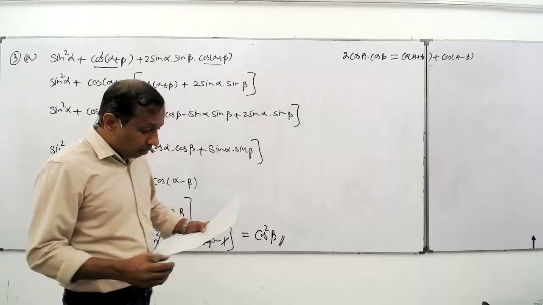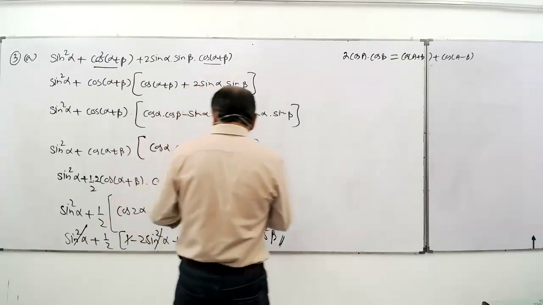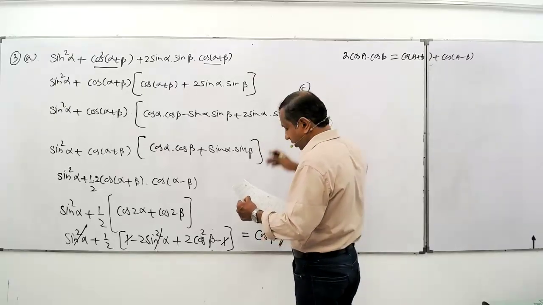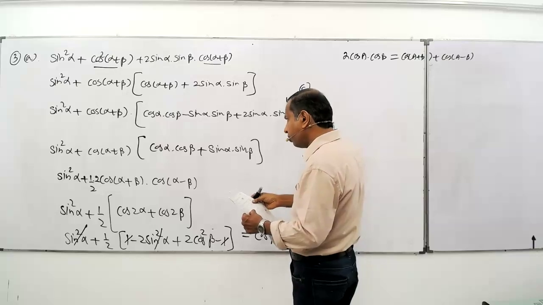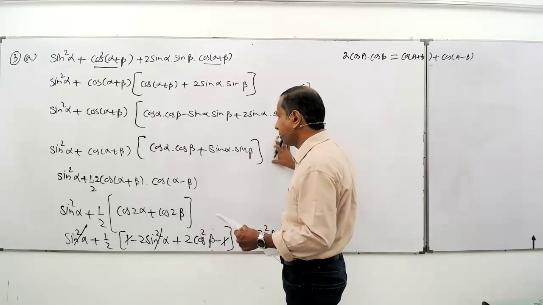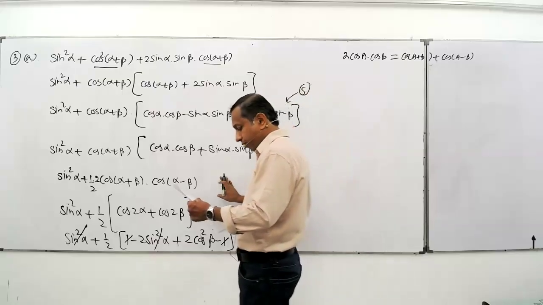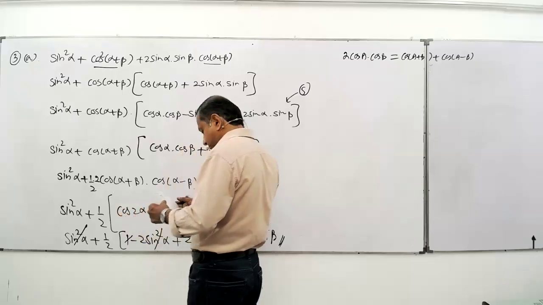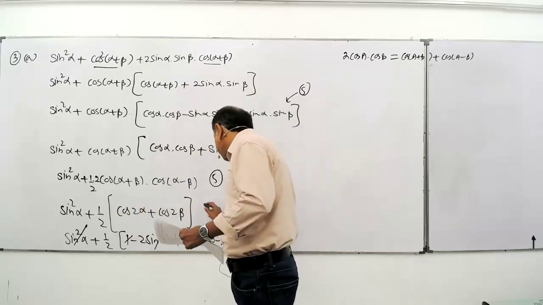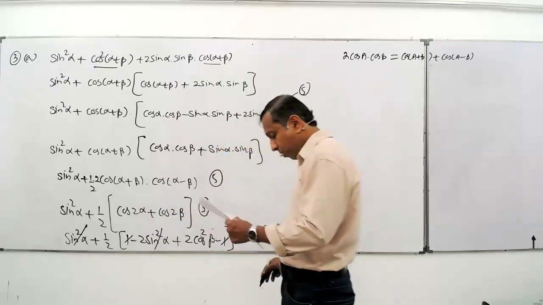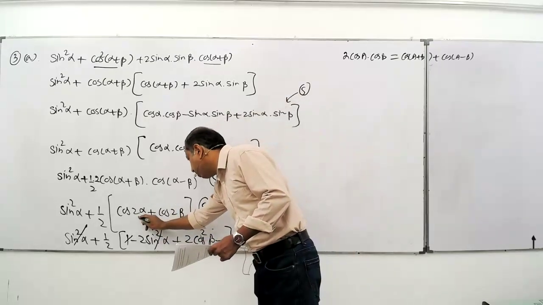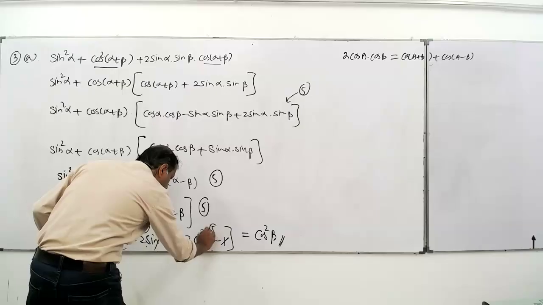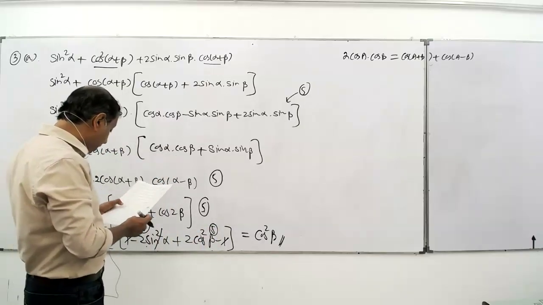The marks come in this way. For this one, 5 marks. And to get in this one, cos alpha, cos beta, 5 marks come for this. Substituting for this cos 2 alpha this way, this is 5 marks coming. This is also 5 marks given. And for the final answer, another 5 marks.